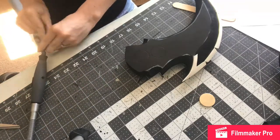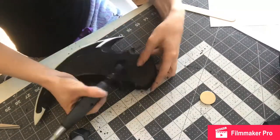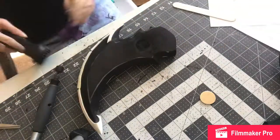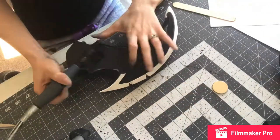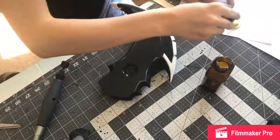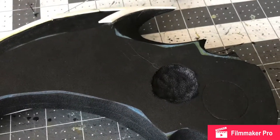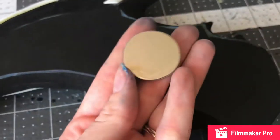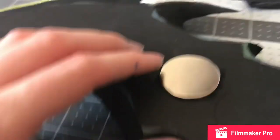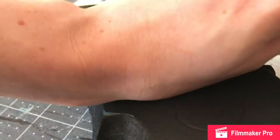Here's how my daggers are going to stay attached. In the game, weapons just float next to your body and aren't actually attached. So I'm using rare earth magnets — I used these earlier to attach my foot armor. I used my Dremel to dig a little hole for the magnets, as you can see right here. Then I put contact cement in there along with on one side of the magnet, and then I shove it in there. I only did this on one side for each because I only needed it on one side, and I had the perfect amount of magnets to do it that way.